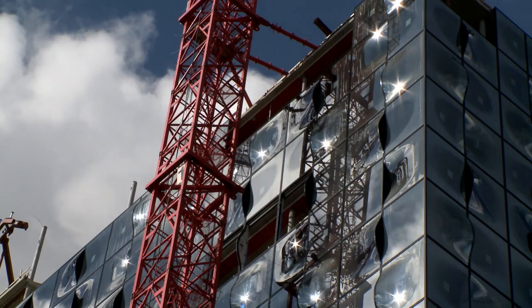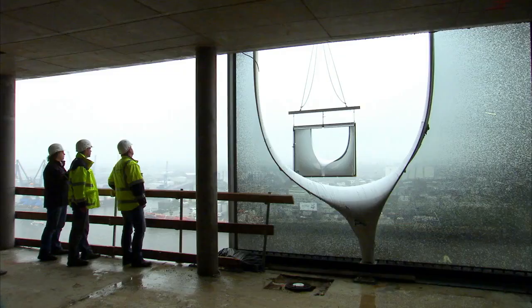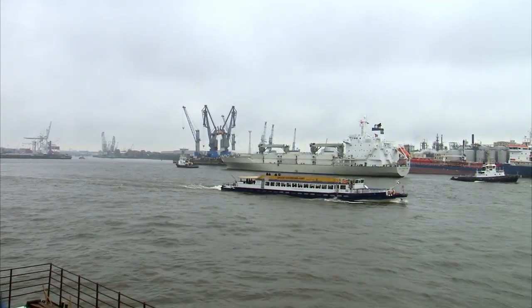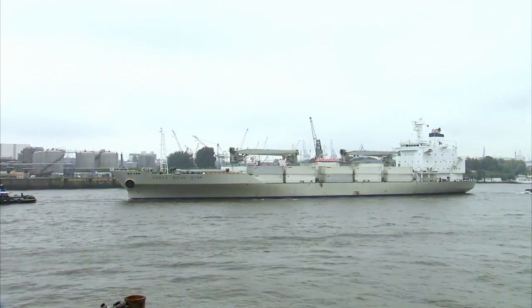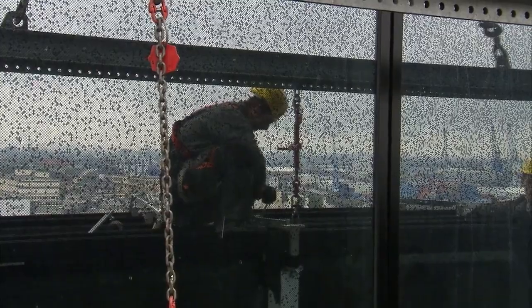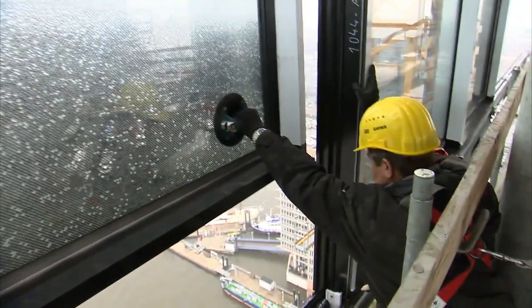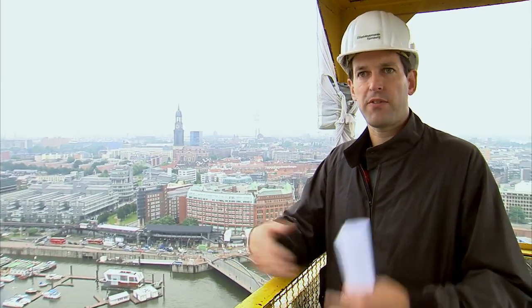But the vast glass walls gave the architects an unusual problem. Normal glass could reflect ships' radar signals, creating the impression of ghost ships in the harbour. The main problem of building such a large and dominant glass element in the harbour area — especially where ships are coming in and out all the time — is avoiding any radar reflections from the glass facade. It could lead a ship's crew to think their vessel was on a collision course with another ship. The solution was to make the glass visible to radar with reflective chrome micro-dots embedded in the pattern, placed in a way that radars from the big ships entering the port of Hamburg won't have a doubling effect of their signals.